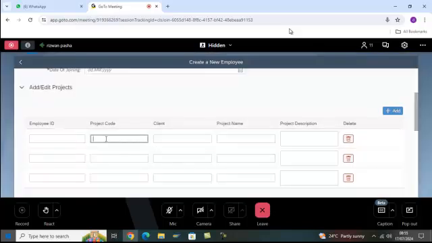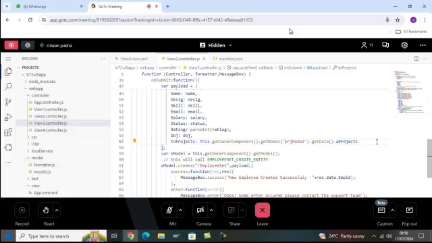Whatever data you are filling here will go and sit in your array only. So if you pass the array, that is enough. The data will go to the backend automatically.